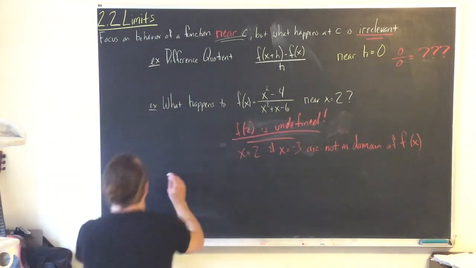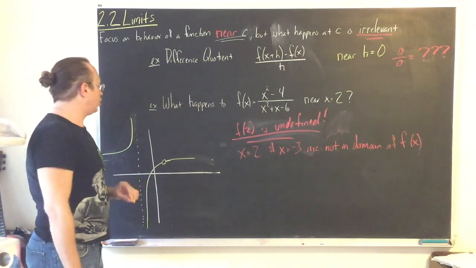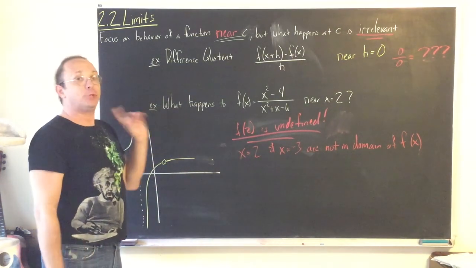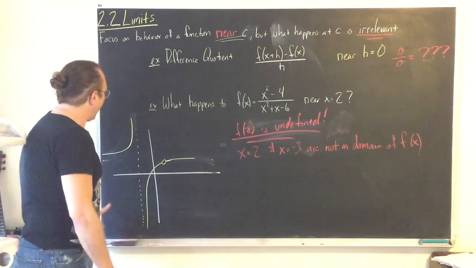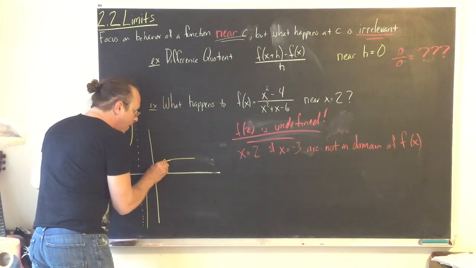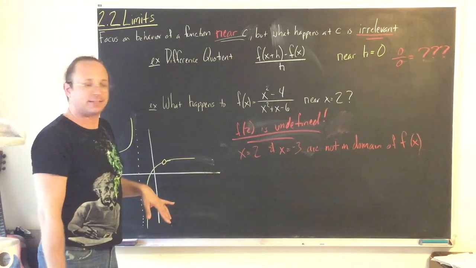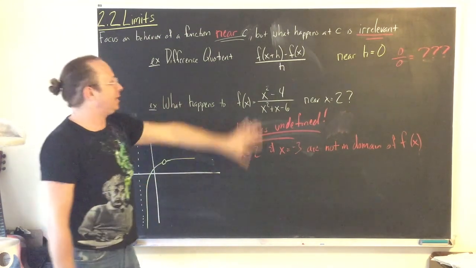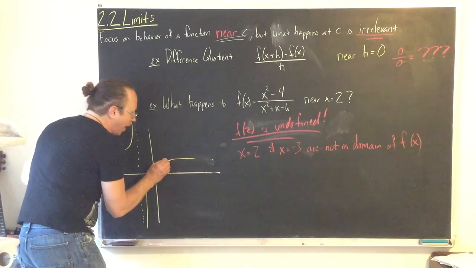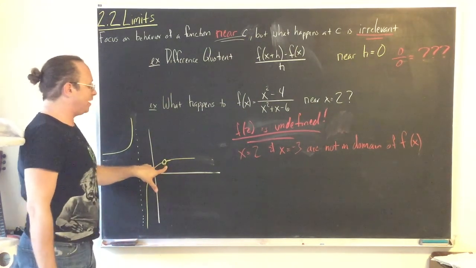So let's draw you a quick picture. I've used a graphing program to create such a graph. Notice that I have artificially inserted the problem at 2. So I've drawn a graph of this function. Notice if you ask a computer or a calculator to draw this graph, it's going to draw this, and then it's going to draw this, and it's going to fill this hole in right here. Because your calculator or your computer isn't that smart. It just plays connect the dots. But we know that we cannot possibly plug 2 into here, so that's why I have a hole in the graph right here. F of 2 is not defined. There is no f of 2.